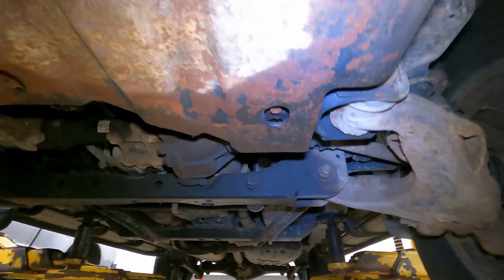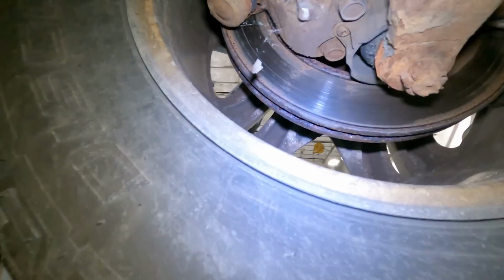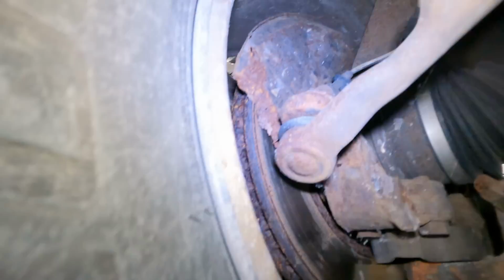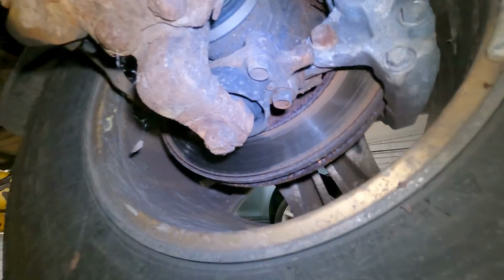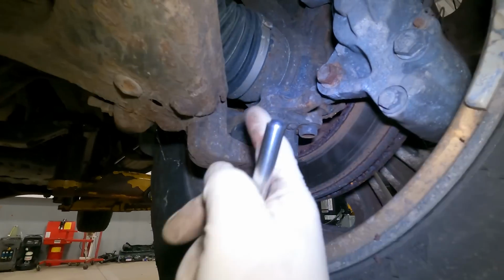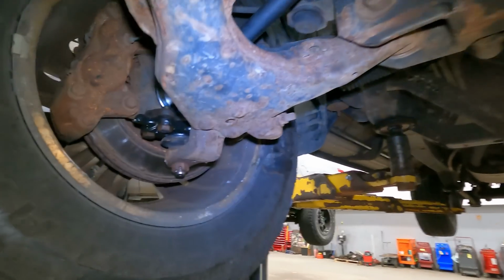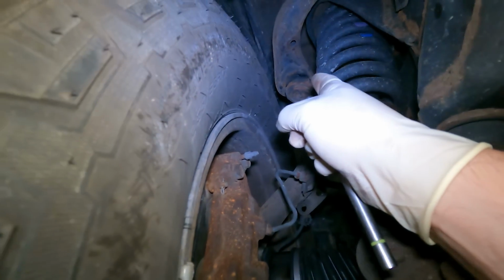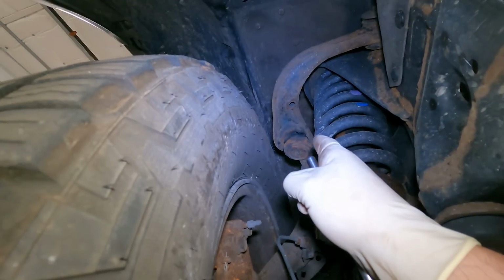So now that we have taken it up top, we're going to look around. We're going to look at those brake backing plates because, oh, yeah, there's a little bit of it right there. It's a half moon. Bottom half is gone. Got some weight reduction. So we still got to replace this ball joint here because I'm replacing them in pairs because they're both original. But I did check this upper ball joint because it was so stressed out because this one failed. There's play in that joint now.